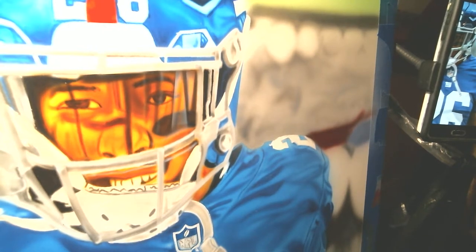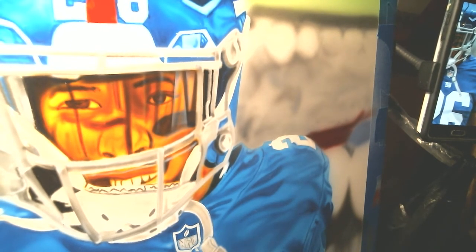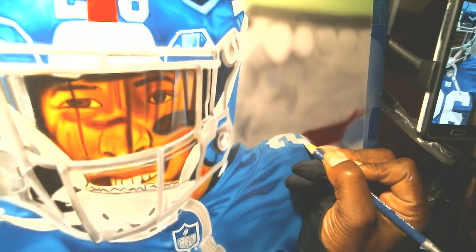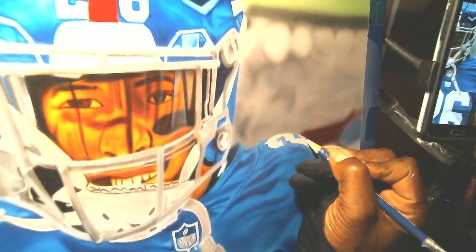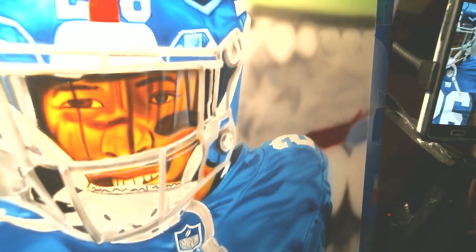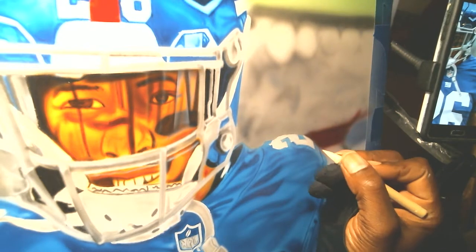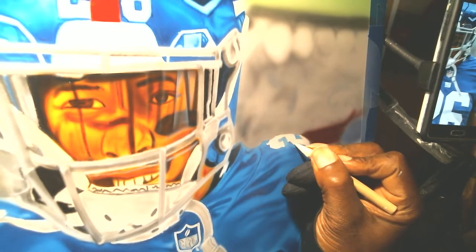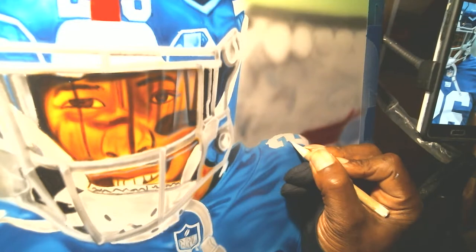Man, this paper, I definitely gotta get a tack rag and wipe this down with a dry tack rag before I clear it. Better already. And I use the dowel to get the edge more like what I have in the reference here.